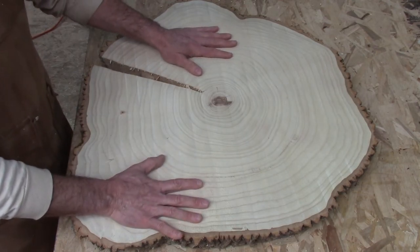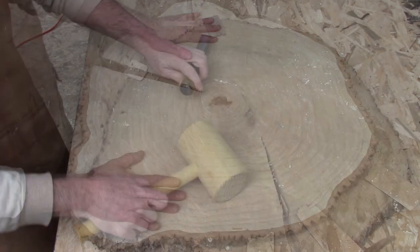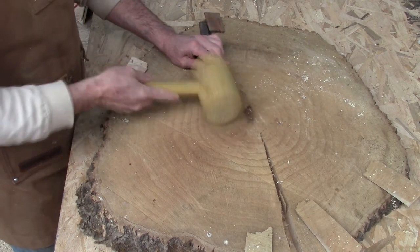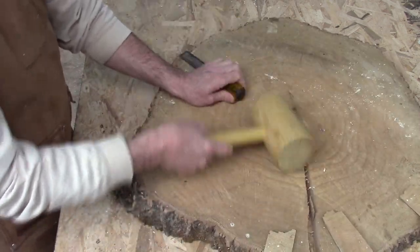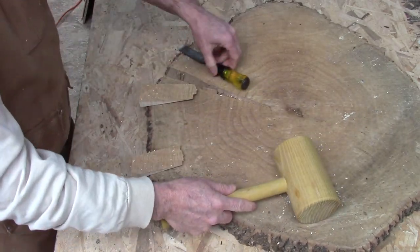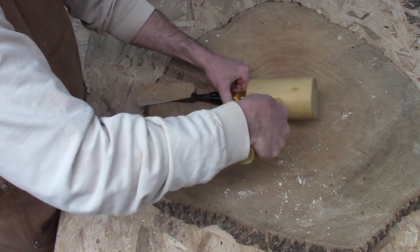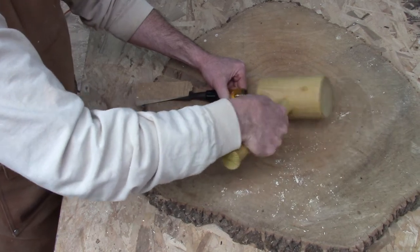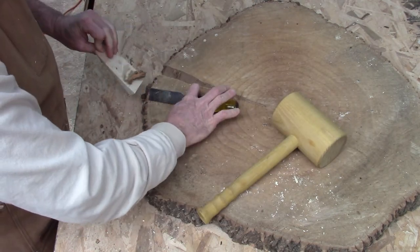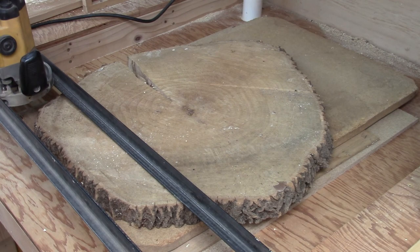after you get the top flat, you flip this over and remove the shims and flatten the other side. Oddly enough, the bark on both of these cookies is still intact. Okay, here we go, flattening the other side.